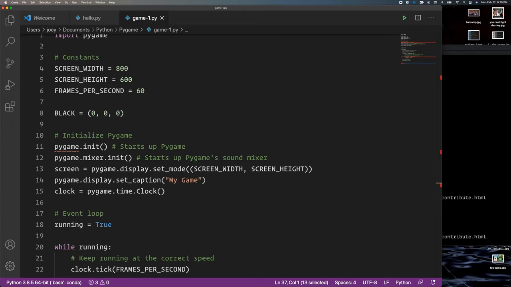Okay, so that's where you type your commands in. You need to go to the directory where you saved your code, your game-1.py or whatever you saved it under. And you can see if you're in the right directory. If you type in dir for directory, it should list a whole bunch of files, and see if it's listing your file there. Okay.